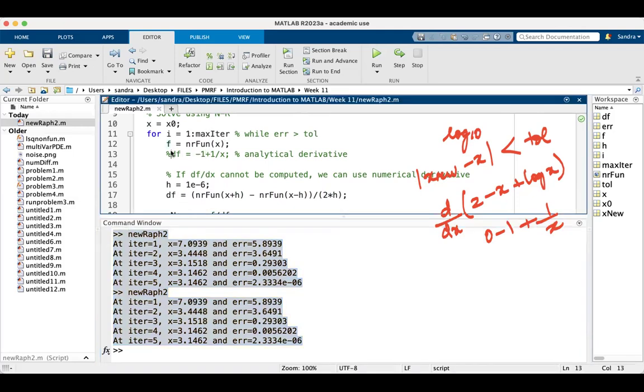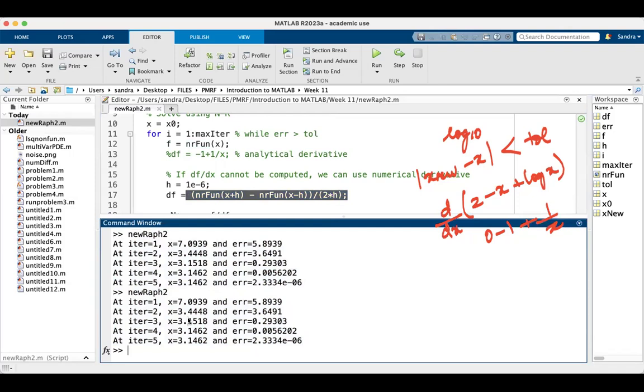But where is it useful? In cases where you don't have access to the analytical derivative, or you don't want to calculate it. If you feel it is very complicated to calculate the analytical derivative, you can calculate the function value at a forward point and at a backward point, and then calculate the numerical derivative. If the numerical derivative calculation is very good, then you will get almost the right answer. So the answer for this question is 3.1462. Any doubts on this part?